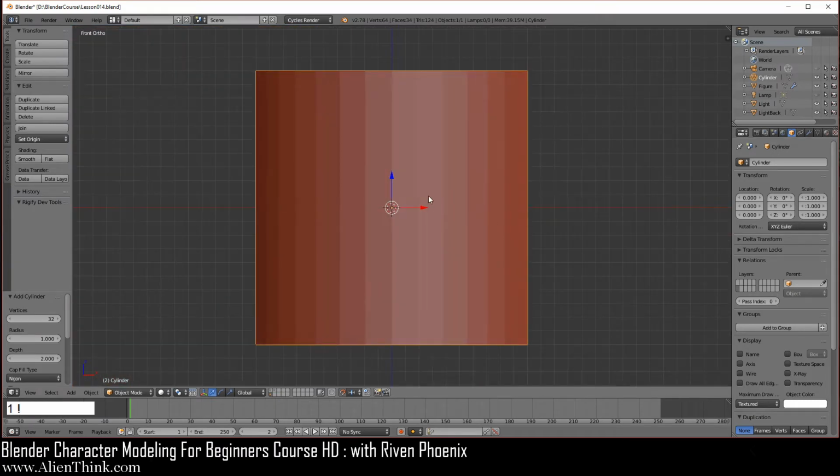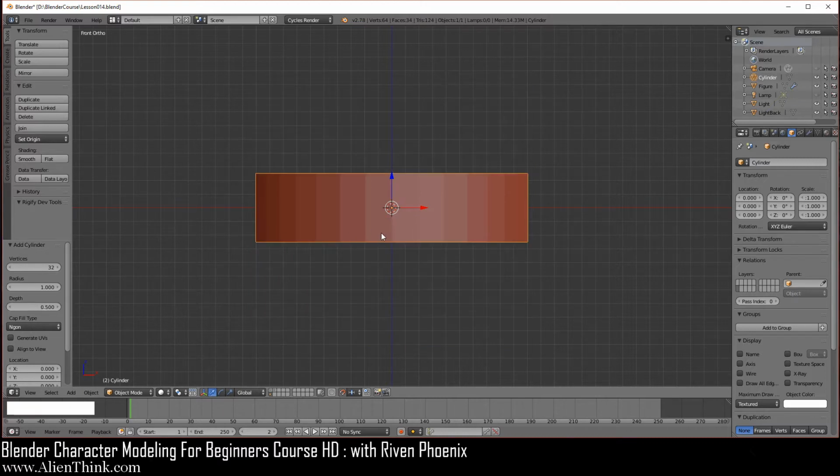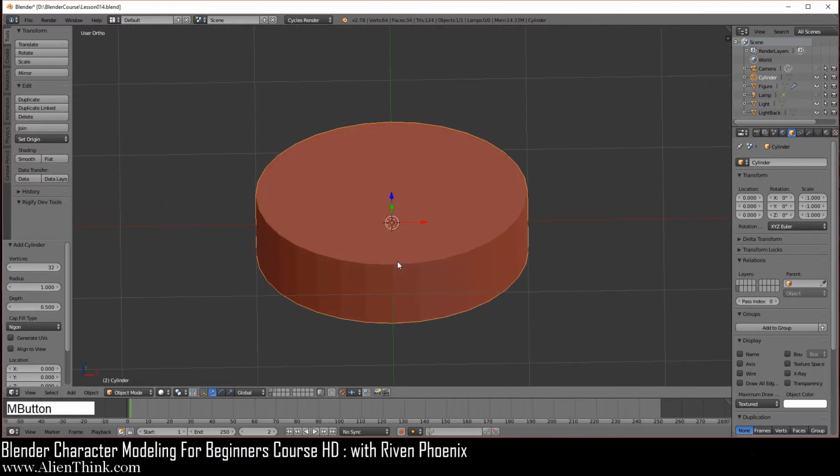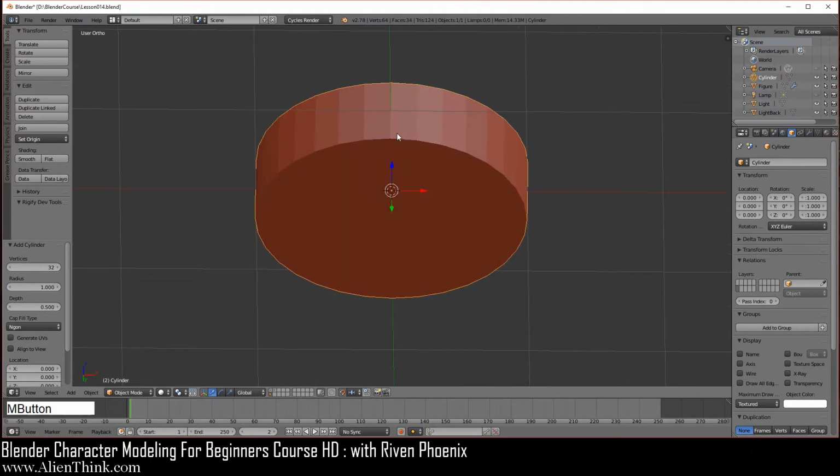So what you want to do is press the 1 key. Now when you add a brand new object, you'll see that you get some options over here. These options will disappear if you switch to edit mode, or if you modify the object in any way. So you only get to do this for the first time. And if you lose this option, you have to delete the cylinder and add it back again. Anyways, when you get this option, you're going to click on depth over here and just type in 0.5 and the enter key. And now I'm going to use the middle mouse button to show you that this is the top and this is the bottom.